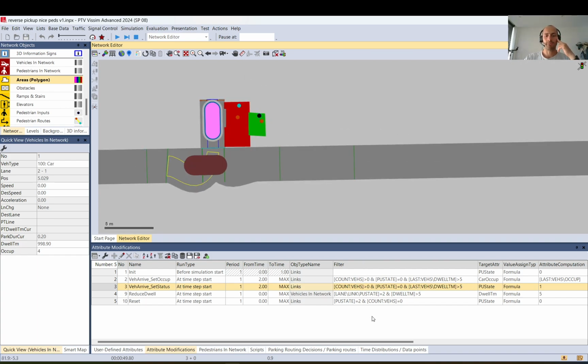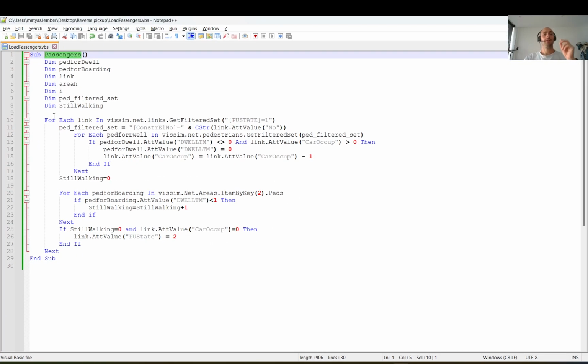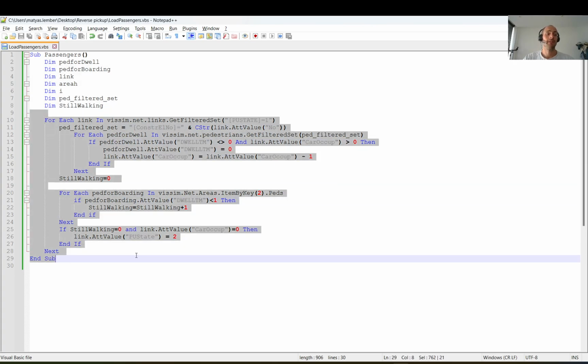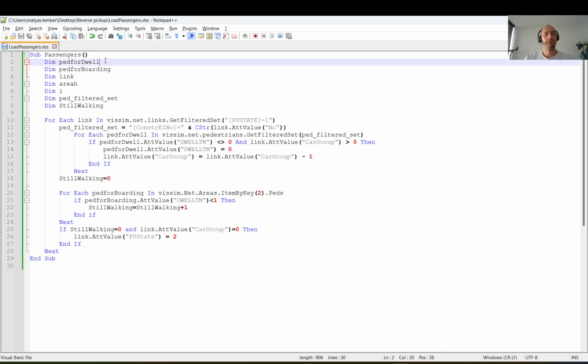Now let's go to the script. If you are not interested in it, you can just skip this part. But I think it's quite important. I'm going to go line by line. So here we define variables we use down in the model. You don't need to use, as in VBA normally, things like as integer and stuff like that. You will get an error message if you do so. So you just set out here everything that you use below.